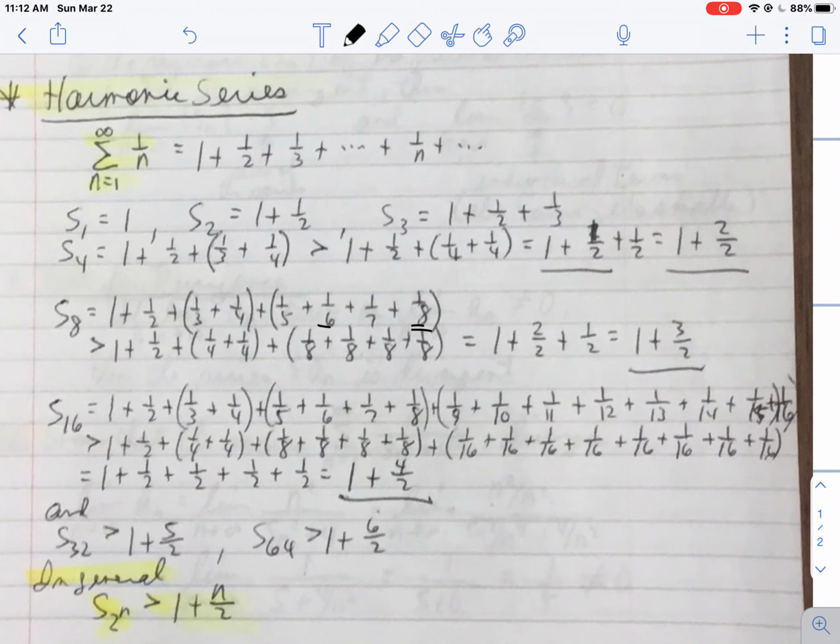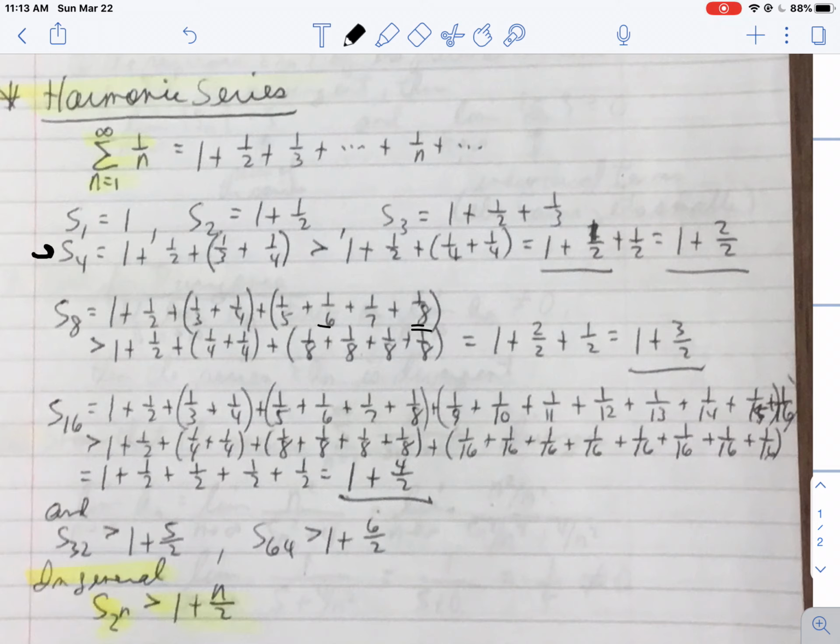So looking at this sum as n goes from 1 to infinity of 1 over n, that's what we're calling the harmonic series. Nothing fancy there. The terms of that series: 1 plus a half plus a third, etc. Looking at the partial sums, s of 1 is the first term. The second partial sum is the sum of the first two terms, 1 plus a half. s of 3 is 1 plus a half plus a third. Actually, I'm interested in what happens from s of 4 on forward. s of 4 is 1 plus a half plus a third plus a fourth.